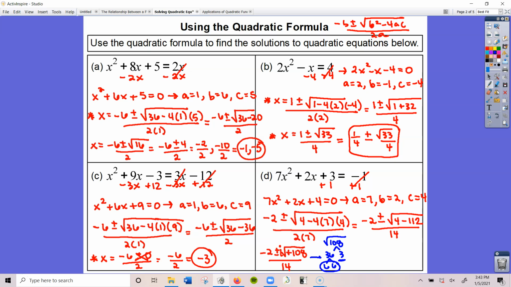So now let's rewrite this answer. We get negative 2 plus or minus. The 6 is on the outside, so 6, and then don't forget the i, square root of 3, and everything is over 14. Now we're going to simplify this even further, and to do so, just to make some space, I'm going to erase some of the work in the previous number here.